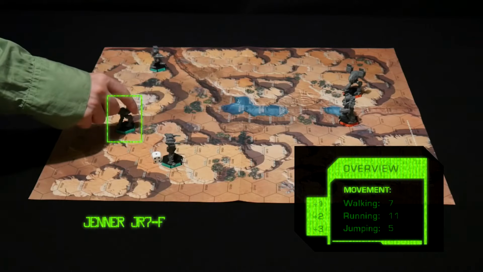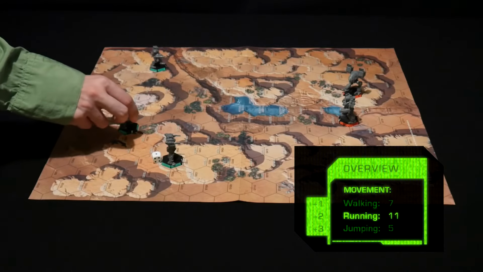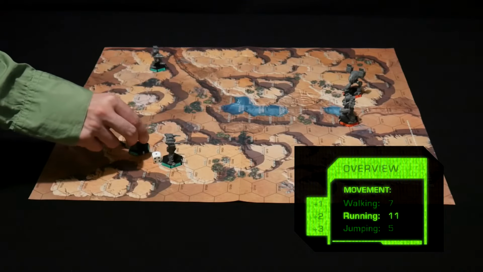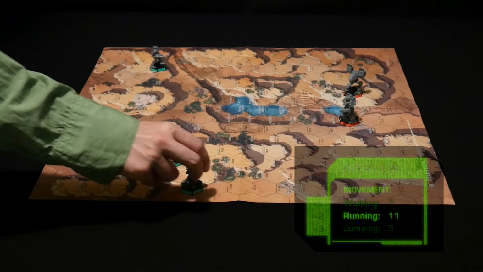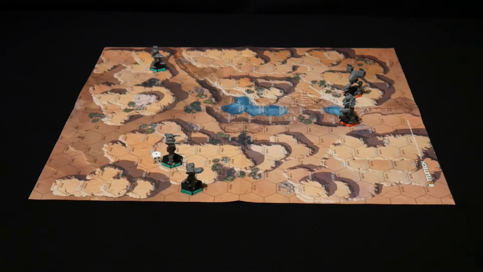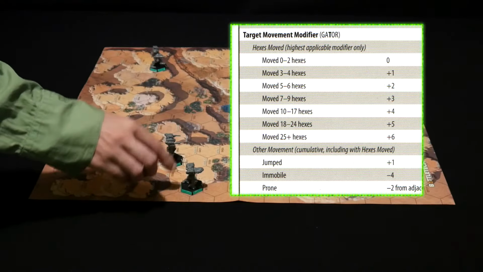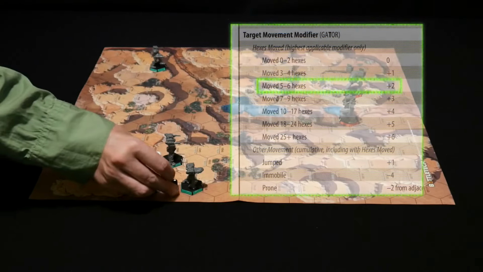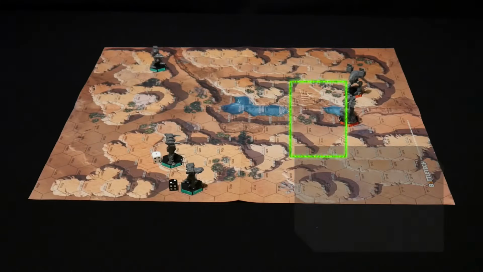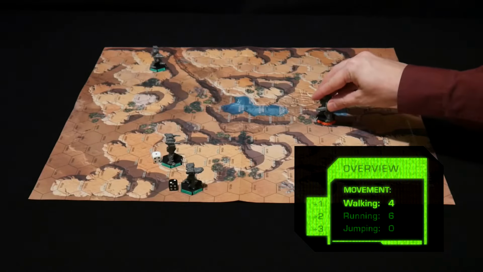Okay, the Janna is going to run. 1, 2, 3, 4, 5, 6, 7, 8, 9, 10, 11. And I moved 1, 2, 3, 4, 5, 6 spaces. 6 spaces gives me a +2. The Thunderbolt is going to be walking. I'll just take 1 step forward.